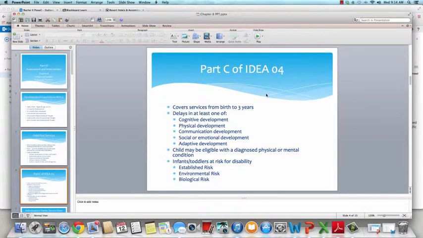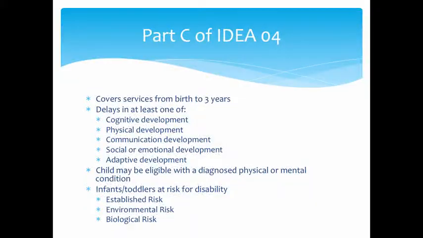Moving on. So delays in cognitive development would be an area in which they can treat. So if they could have delay in just one area. Remember, developmental delay, you have to have delays in 2 areas, such as cognition and communication. But in Part C, early intervention, they only need a delay in one area to receive services. So you have cognitive development, physical development, including vision and hearing, communication development, social or emotional development, and adaptive skills.